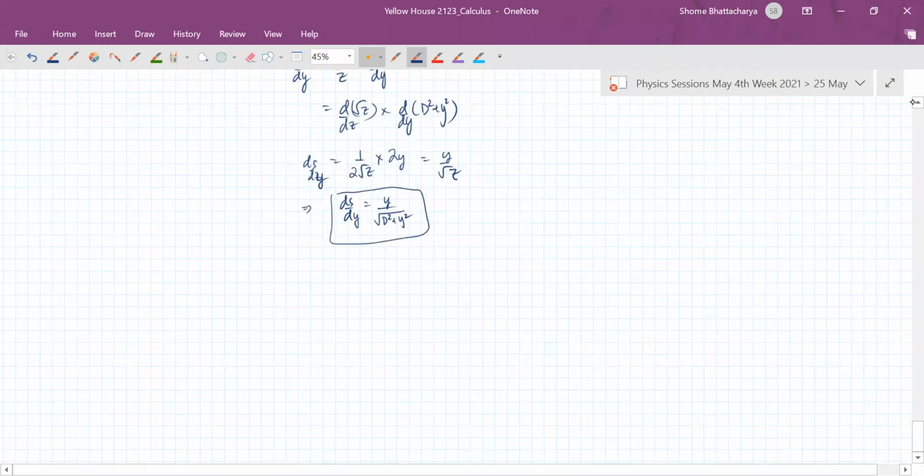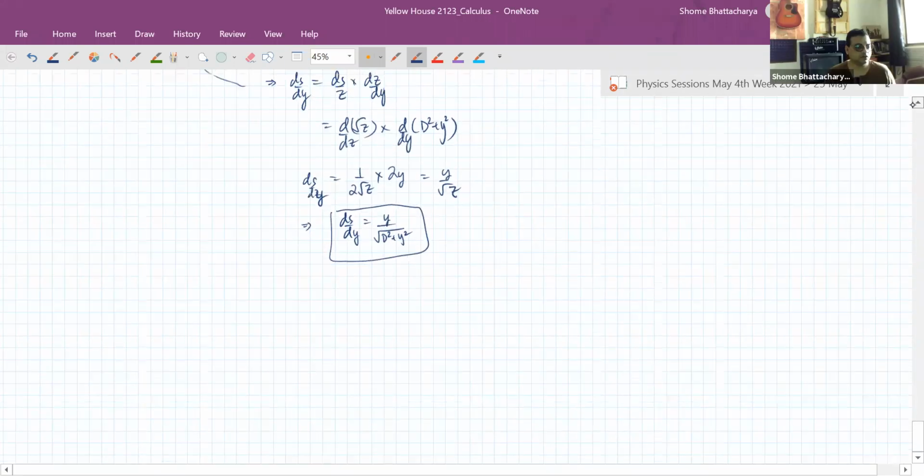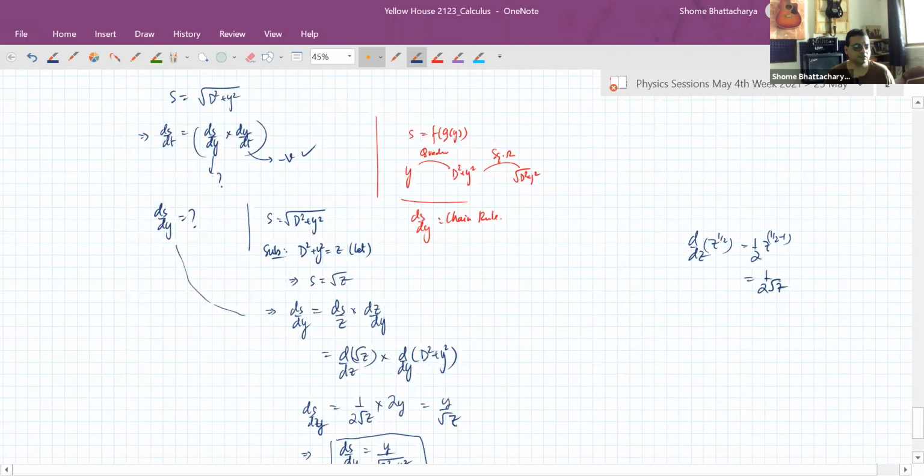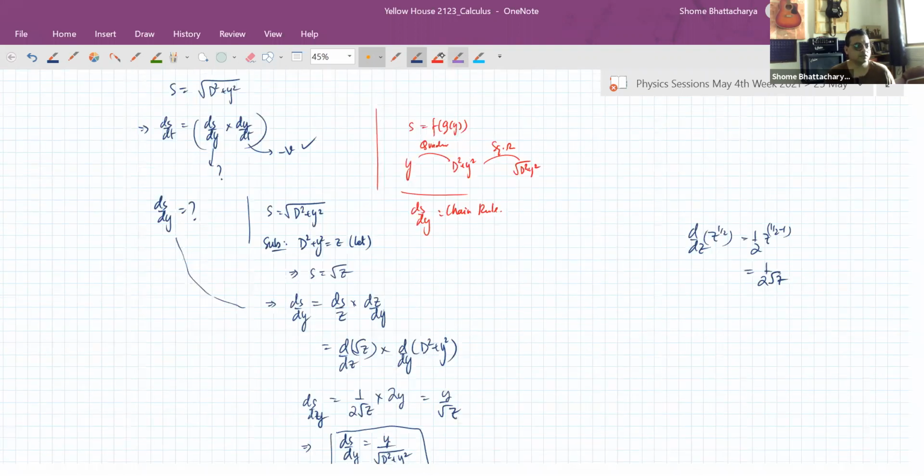It's particularly for these types of applications that the chain rule concept is very important, because as you can see, we are applying chain rule multiple times here. This step itself, ds by dt, is chain rule. And then again, while differentiating this also, we are using chain rule once more.